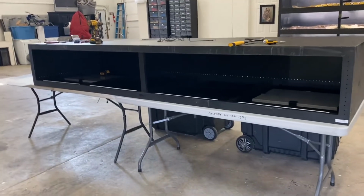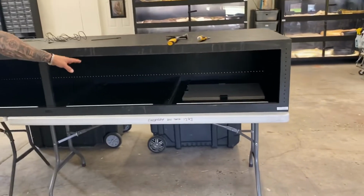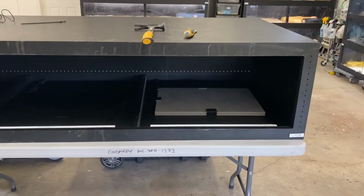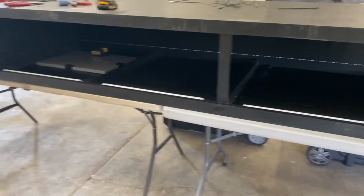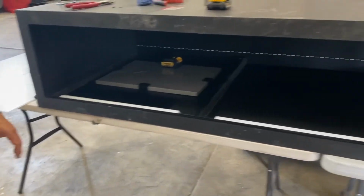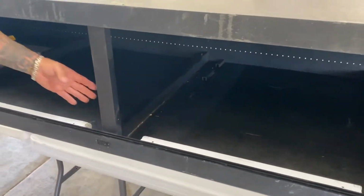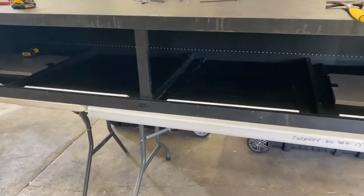So this cage is 10 feet long, 3 feet deep, and 18 inches high. When I had Mark from Jungle Cages build it, I had him put 2 heat panels on one side to give a proper hot spot, especially to a snake of her size. So I removed 1 heat panel and I'm putting it over here, and then I'm going to take this piece of acrylic and mount it right here in the middle. I'll essentially split this cage into 2 cages, so it'll be 2 5x3 by 18s.